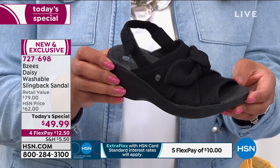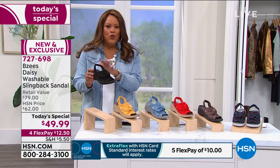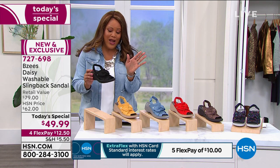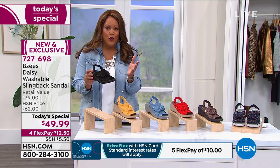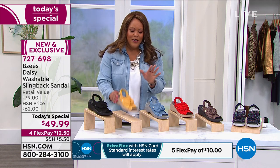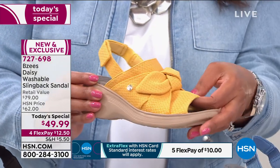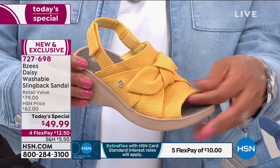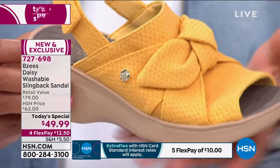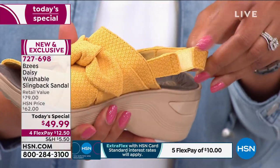$12.50 to get home. Get a basic color that you know you'll wear. Here in Florida, this is a year-round shoe. We are springing you forward. The sunshine yellow — it's a no-brainer with a neat little texture. They call it Daisy; the name is cute. You have goring on the side, so don't be afraid of a slingback. You've got the stretch, the adjustability, and your denim blue, which goes with absolutely everything.